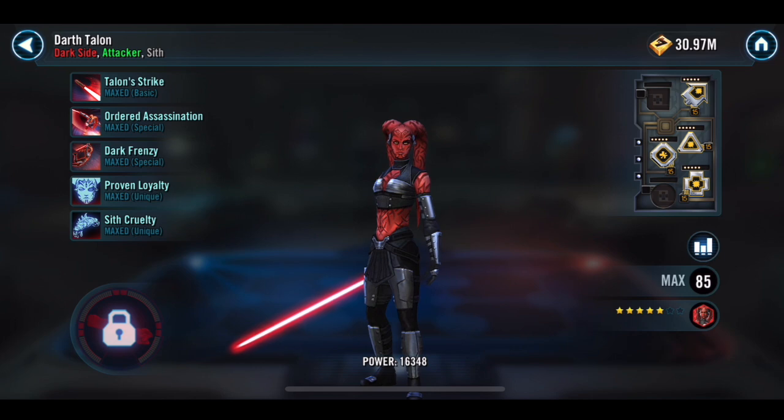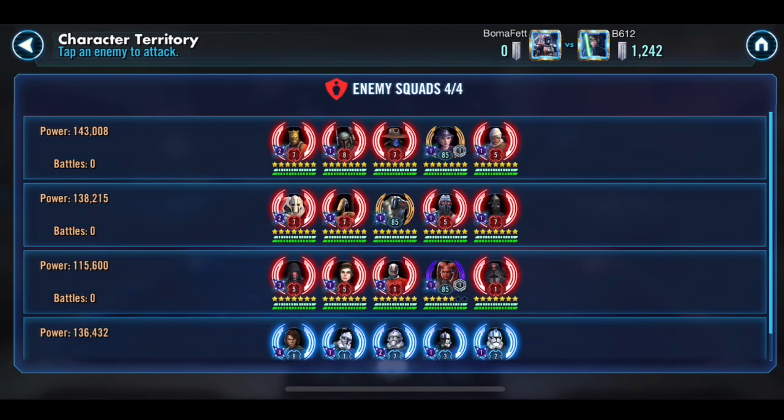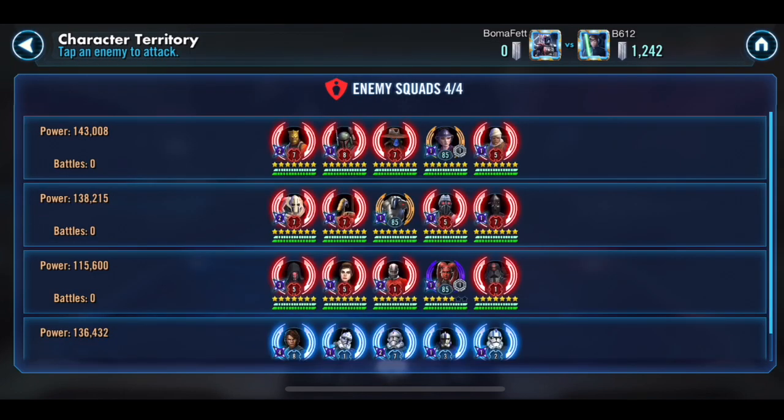Missing a couple mods on Talon. So this week started while light side territory battles were still underway. He had clearly moved mods for the TB, and he forgot to put them back before he locked in for GAC. There are a few other characters that also are missing mods, like Rex. So hopefully that helps me beat these squads. We'll see.